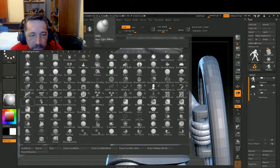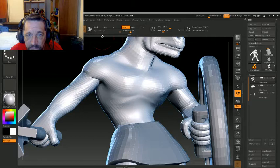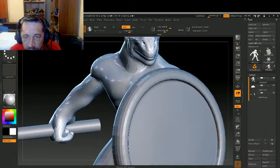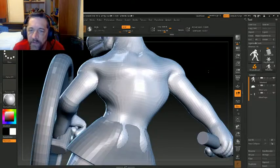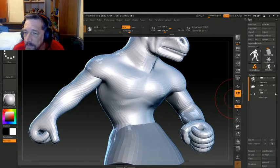I'm going to use inflate. Make sure stroke is turned off. Does not have lazy mouse. Good. Shrink it a little bit. Make the mouse a bit bigger. Because I took away some of its overall mass with that particular pass of the smooth tool. I'm just kind of building it back up. We're going to do the same thing. Well, we don't need to over here. All right. So now we're going to hide the props.